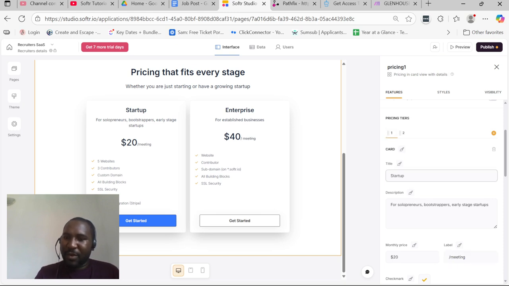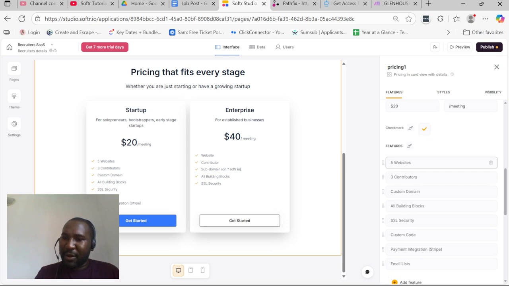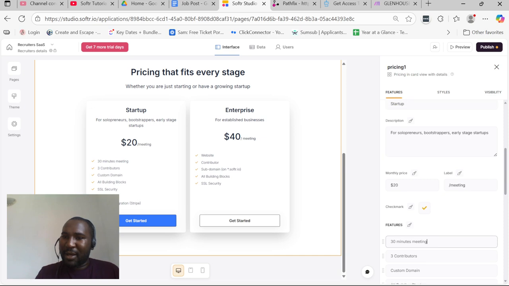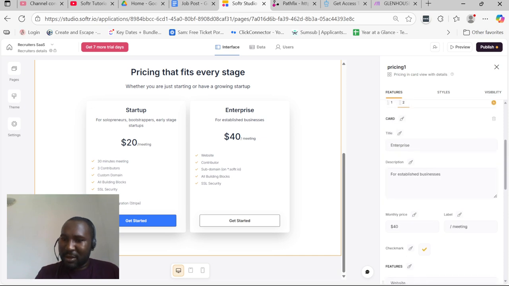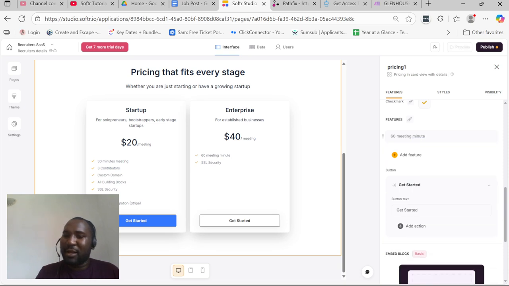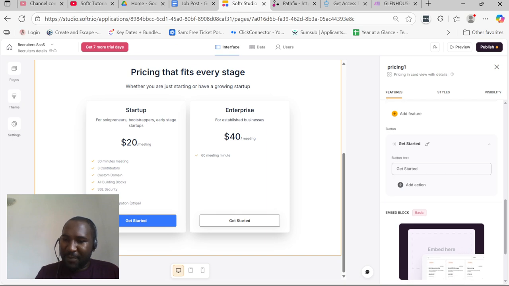There were not enough details for that, so I'm not sure if it's really how they want the pricing to be, but let's assume a 30-minute meeting and a 60-minute meeting.